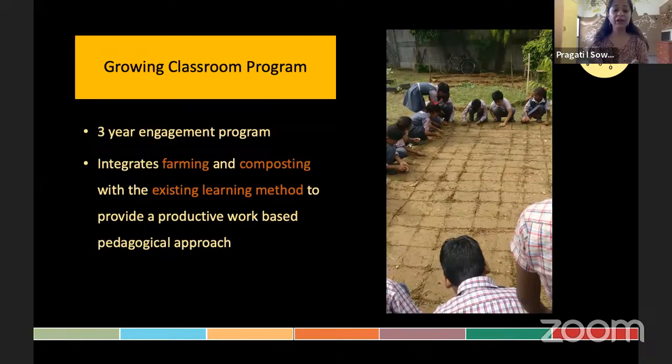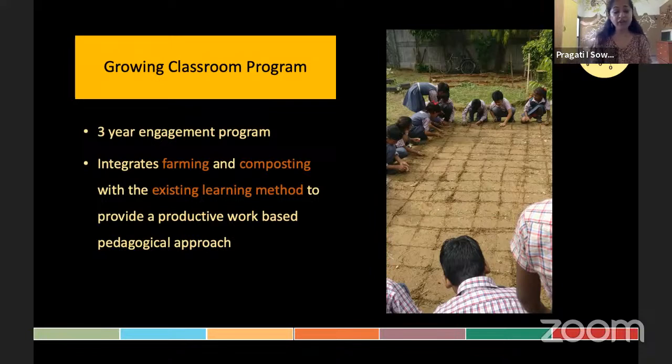It's a 3-year engagement program, based on the principles of Vichar, Achar, and Prachar. In the first year, we give the thought, the love, the joy of being with nature. Second year, it comes into their behavior. Once you do something for a period of time, it comes into your behavior. If you get into a habit of watering in the morning, it will become part of your life. And then the third year, which we call Prachar, is propagating it, taking it forward. Once it's in my behavior, I feel it, I spread the joy, I share it with others.